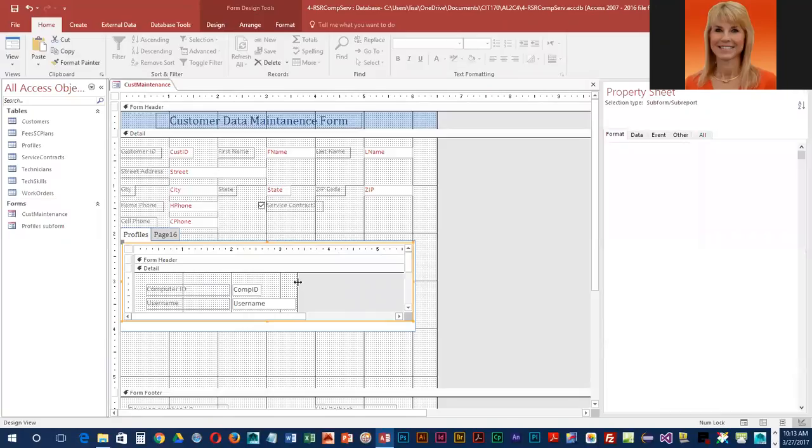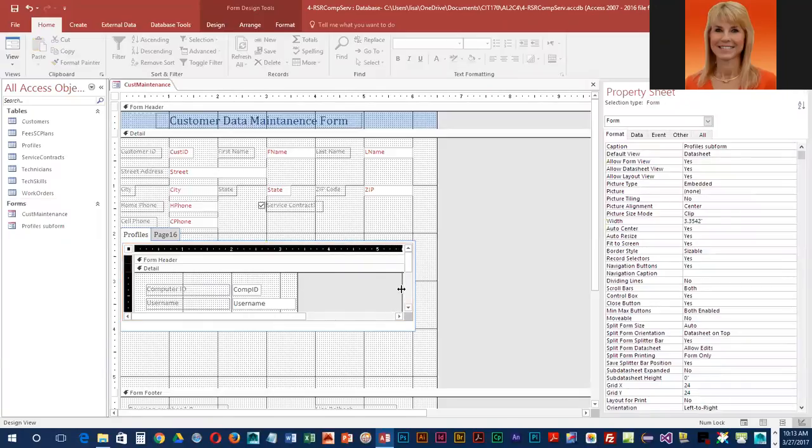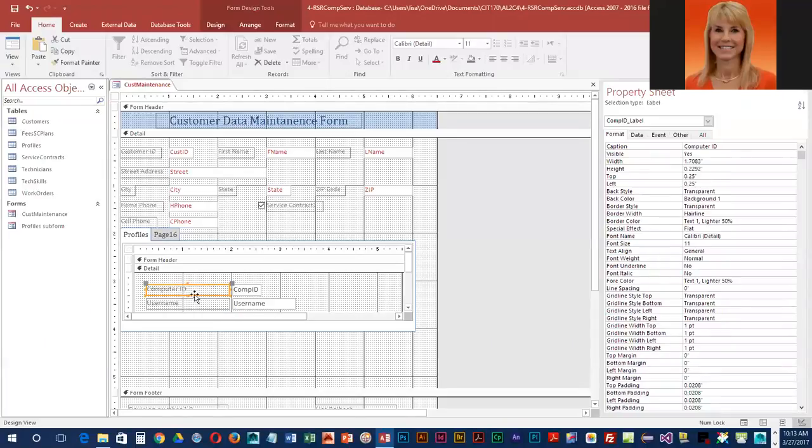And then we're going to widen the grid that's inside because we need to reposition this information, and they would like the labels to be across the top and the data to show below the label. So we've got a lot of resizing and repositioning to do.